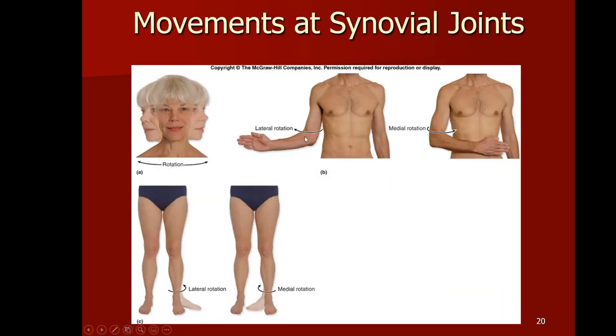The elbow is bent so you can see it more pronounced, but you're actually getting the rotation up here at the shoulder. So lateral rotation is rotating outward, medial rotation inward. This might be easier to understand: you rotate the hip outward so your foot faces out. That's lateral rotation. Bringing it back in, medial rotation. But remember that rotation is actually occurring up here at the hip joint. Then you could also have rotation of the neck, where you turn your head side to side.